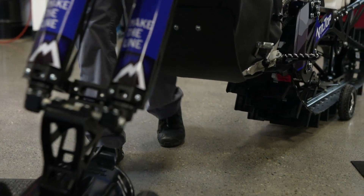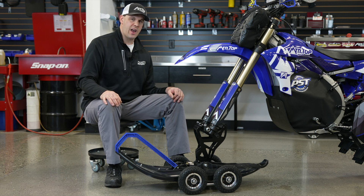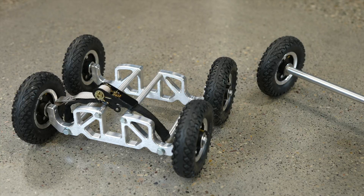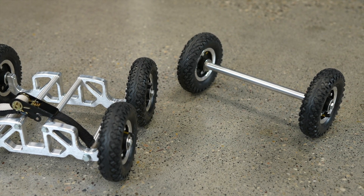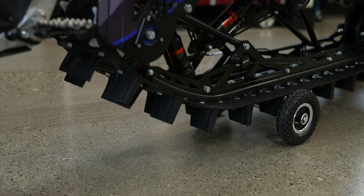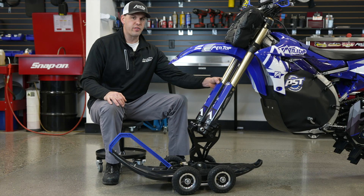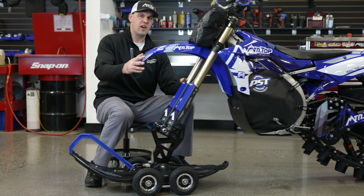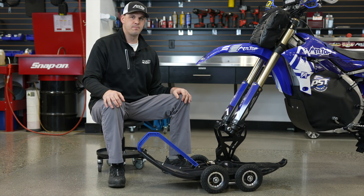We recommend this product — we have built literally the highest quality ski wheel system we can come up with, and we have a lot of reasons why we use this type of wheel over another type. The kit comes with the front wheel assembly and also a rear axle-type wheel for the track, so you basically lift the bike onto the rear axle and the bike is sitting entirely on wheels and moves very freely. It comes with both of those in the kit.